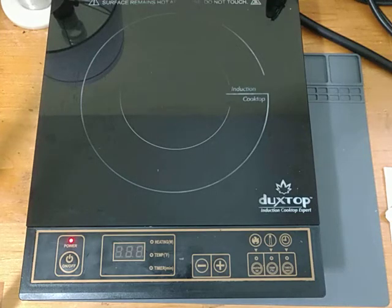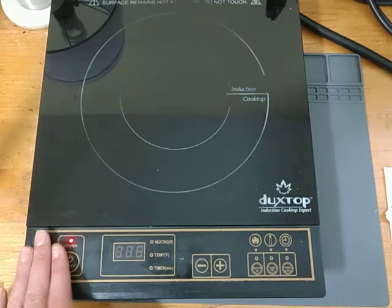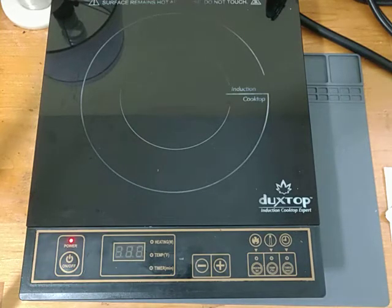Alright, so I want to see what the behavior of an induction cooktop is when it's introduced to a bunch of different materials and also to low frequency RFID equipment. Now a lot of these induction cooktops operate around, I think it's between like 200 kilohertz and 600 kilohertz, somewhere in that range. So even though the RFID equipment is not attuned to that frequency, it's pretty close. So you're going to get some kind of interaction. Now I want to see if that's a problem.